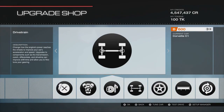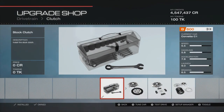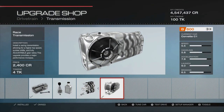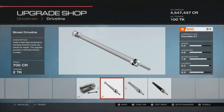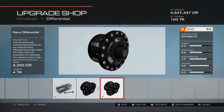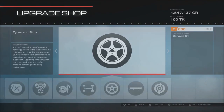And let's have a look at the drivetrain now. The clutch is stock, transmission is race, driveline is the first one, the first street driveline you can get, well the only street driveline, and the differential is race as well. So that's that done. We'll move on to tyres.